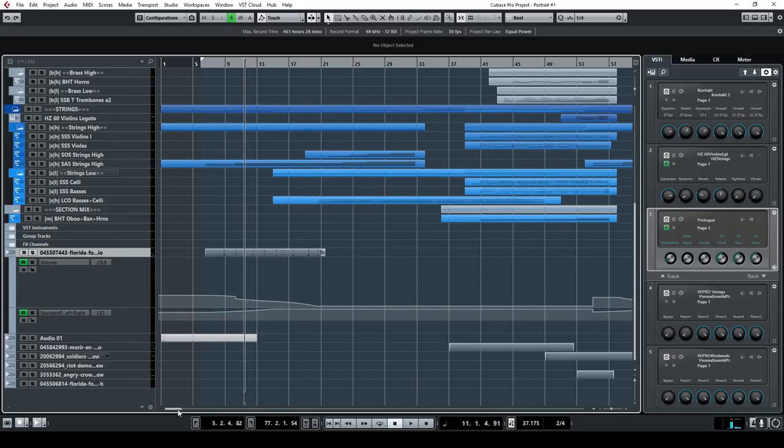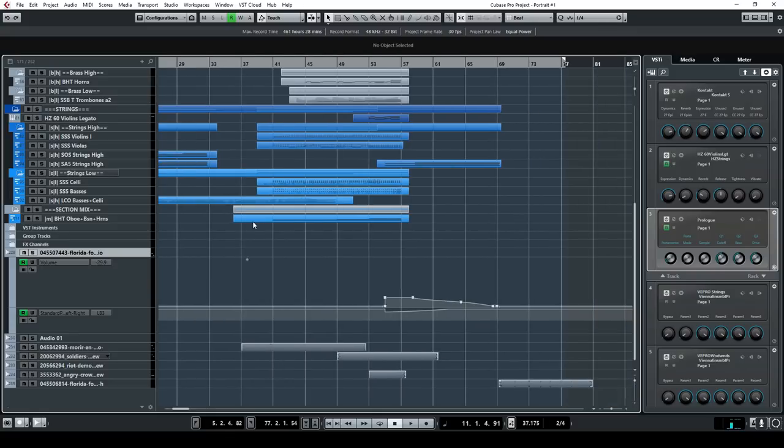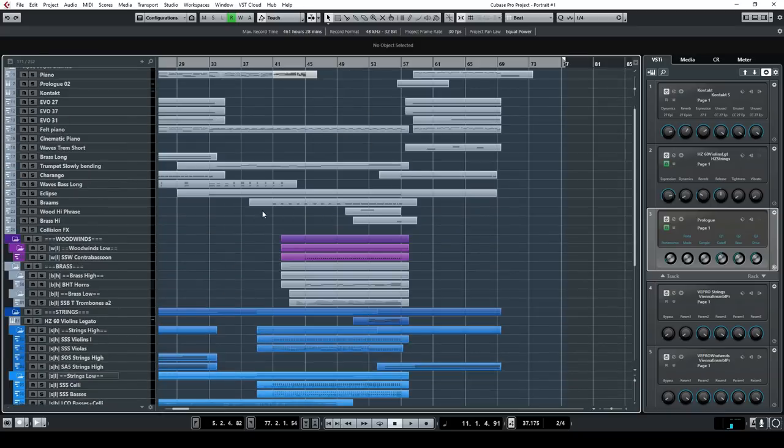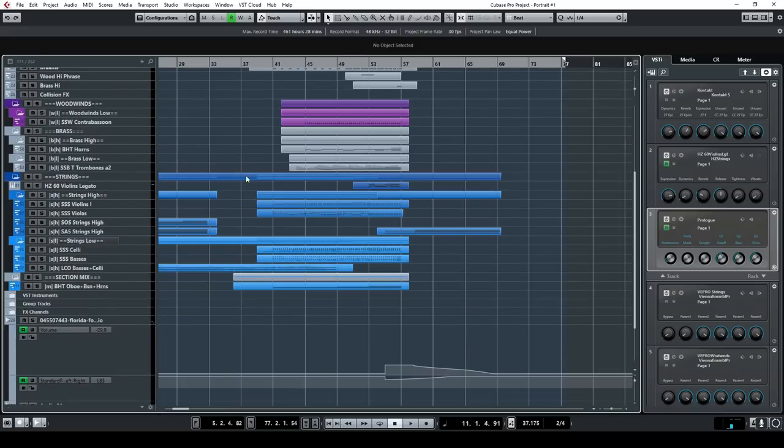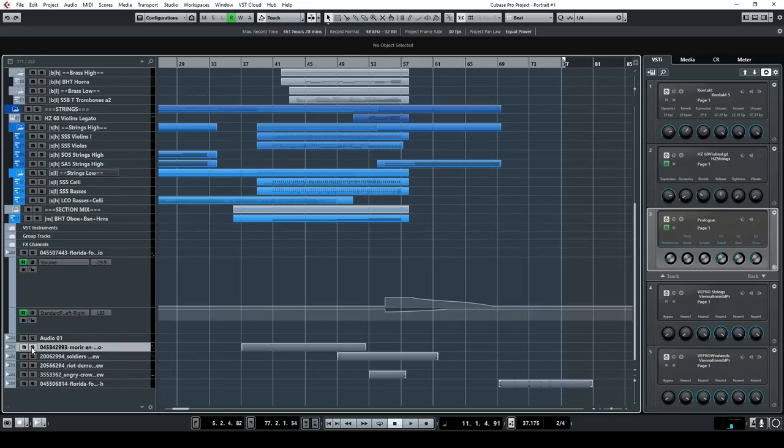The second sample I've used here is this one. It's again another recording of people singing a song, and it comes in where the crescendo starts. So let's hear it solo.